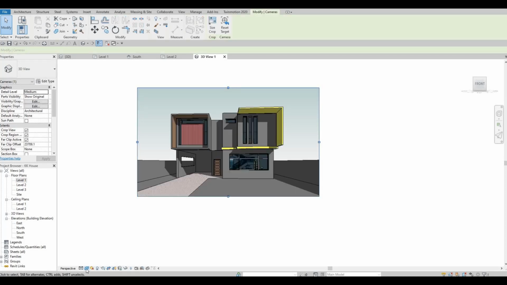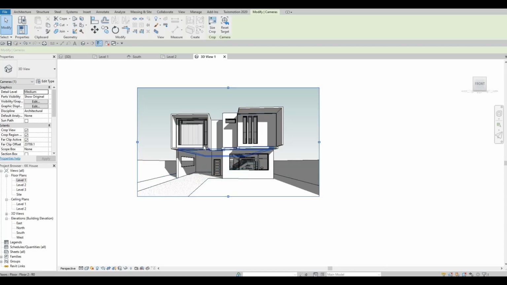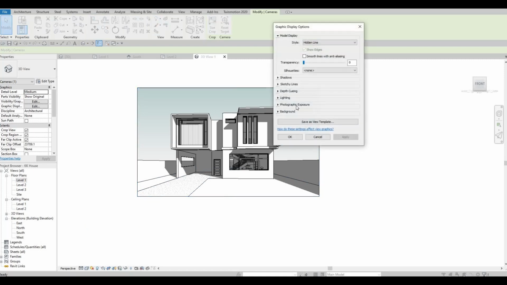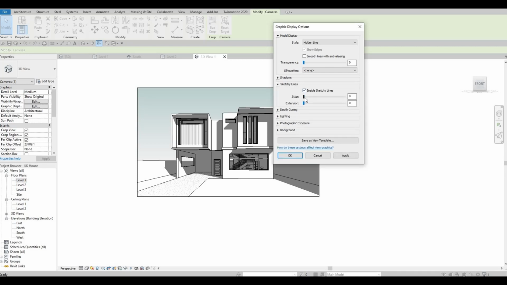Let's try inconsistent color. No. So hidden line will be nice as well. You could do sketchy lines. So you could enable this, and you could change this depending on your design.